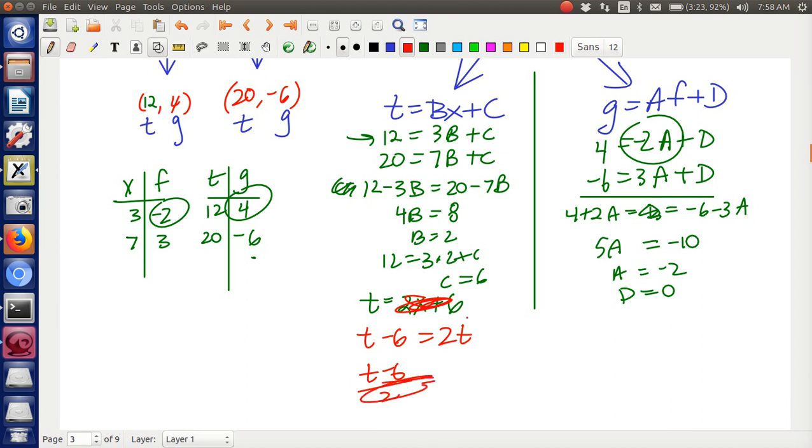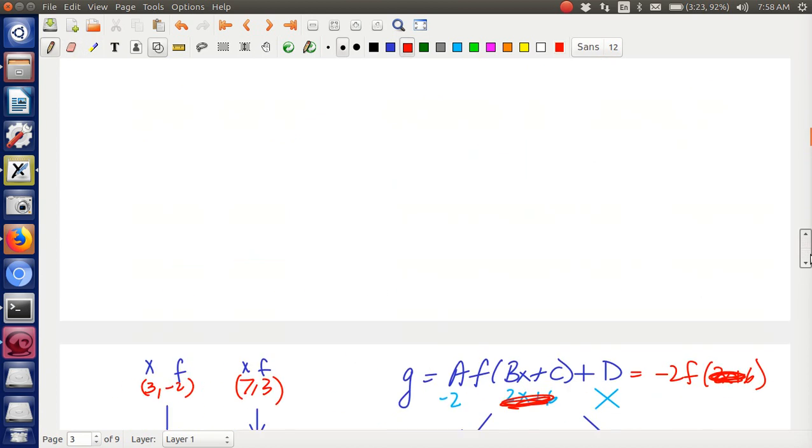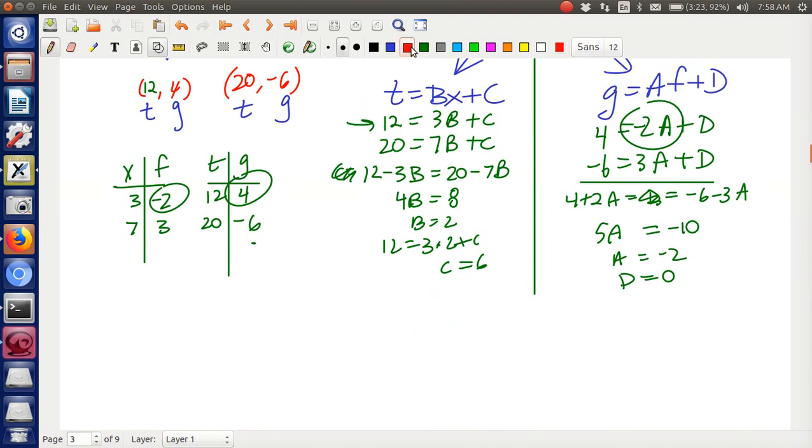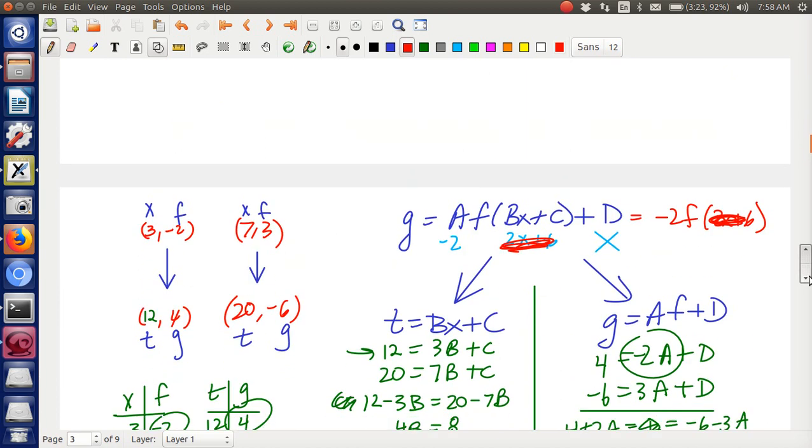Sorry. This one is, let me go back to this expression. This expression was correct, but 2x plus 6 was wrong. t equals bx plus 6, but I have to solve because I got my variables messed up. So it's t minus 6 over 2. Or if you prefer, t over 2 minus 3, your choice. Doesn't matter which one you use.